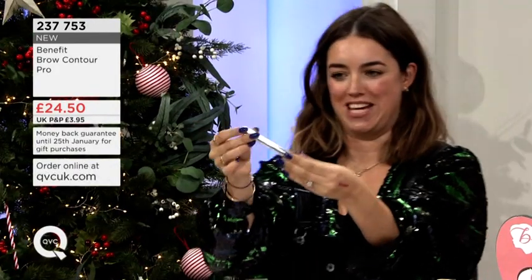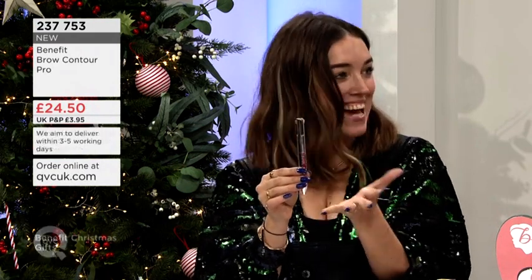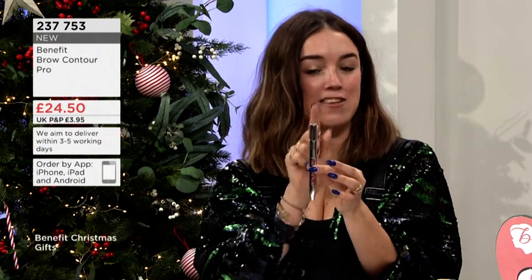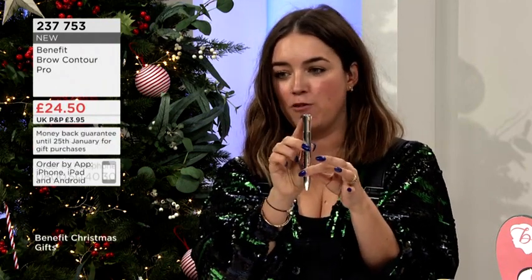To show you this, because it might remind you of something back in those school days, because the biros had the different colors. Exactly. This is our 4-in-1 brow pencil. So what you are getting in this, you've got these 4 little tabs here.